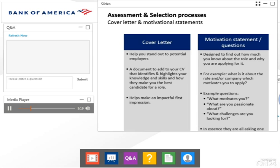When we're thinking about the key aims of a covering letter, I would say the top three is certainly to introduce you to the potential employer as a strong candidate, to include your reasons the employer should consider you for the particular position that you're applying for, and to leave the employer with a positive and memorable first impression of you as a candidate. Okay, so a few top tips here. Address your letter professionally. Express your interest in a clear and concise way. Describe your specific knowledge and skills for the role.